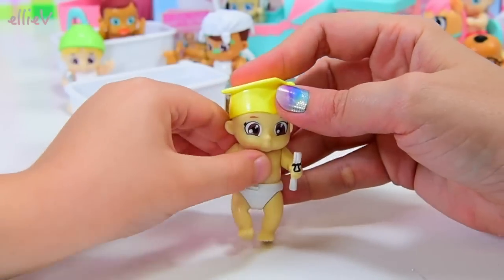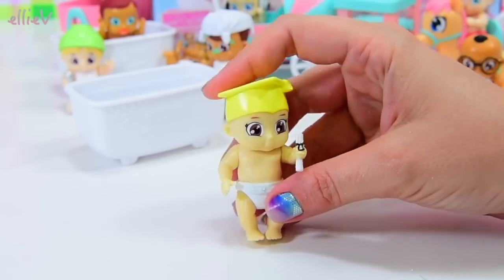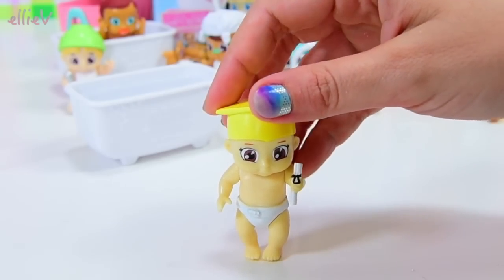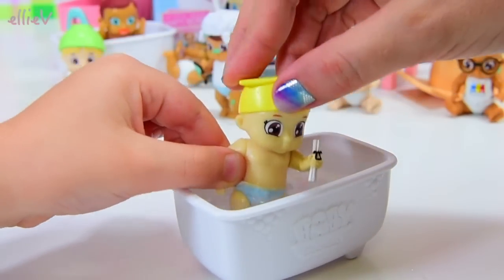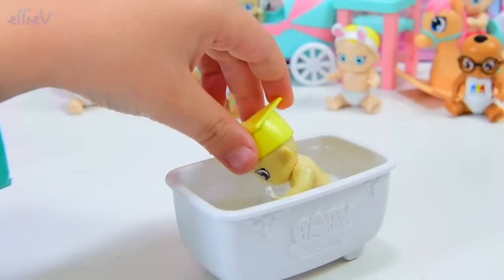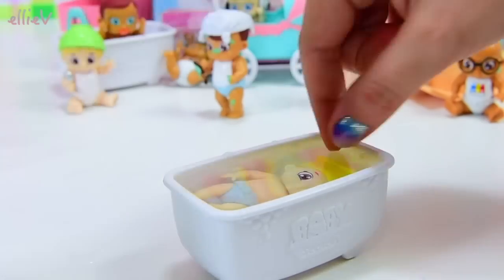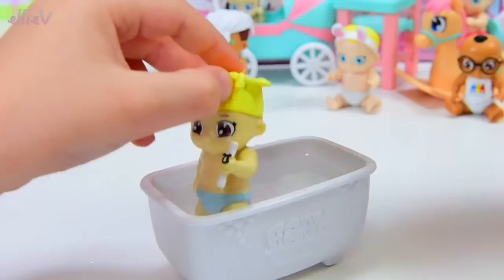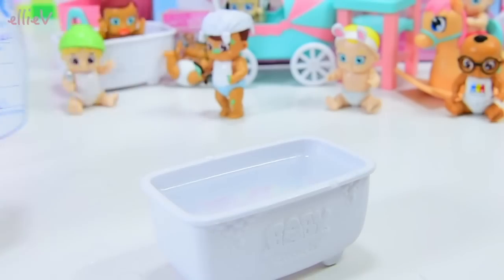It's the little graduate baby. And he's got beautiful brown eyes. And he's got a graduation cap. He's a doctor. Well, he might have graduated and become a doctor. I keep calling him a he. Let's see. I'm going to call him Little Feet. And he looks like a doctor, but he's not. Oh, okay. He's confused about what he is, but his name is Little Feet, and he's a boy because his nappy's blue. Oh, you might want to take him out of the bathtub there so that he can breathe. He loves lying in the bathtub, does he? Yes. All right. Well, enough lying in the bathtub.